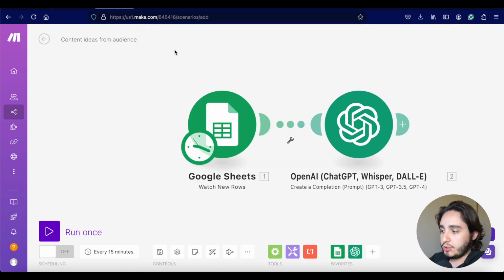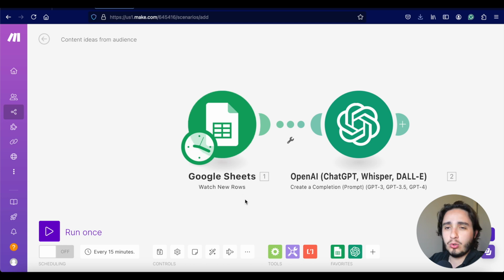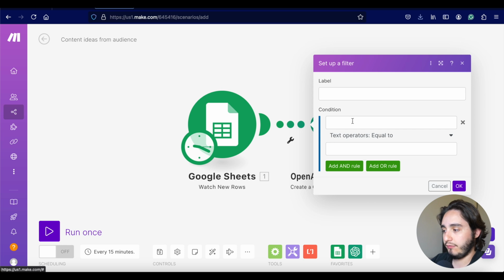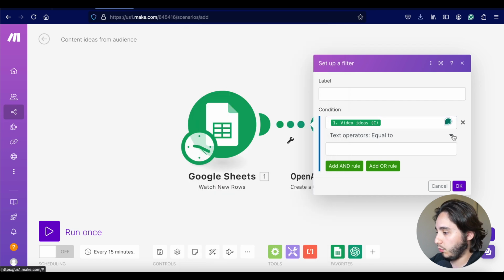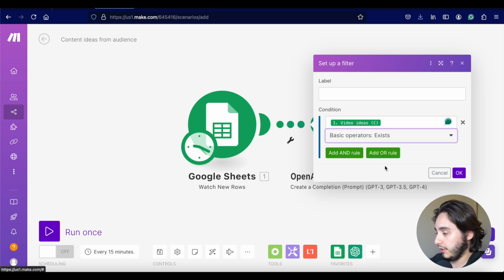So the next step for us is going to create a filter. Essentially, since in the lead form that we created, the video ideas are optional, that's why I left this all empty over here. People don't necessarily need to leave a video idea whenever they're grabbing the templates. That would be asking too much from people. So essentially what we want to do is to set up a filter over here that looks at video ideas and only moves forward if that video idea exists. So we're going to set a condition here for video idea. And instead of equals to, we're going to change this by clicking on the arrow into exists. And that is the only filter that we're going to keep.